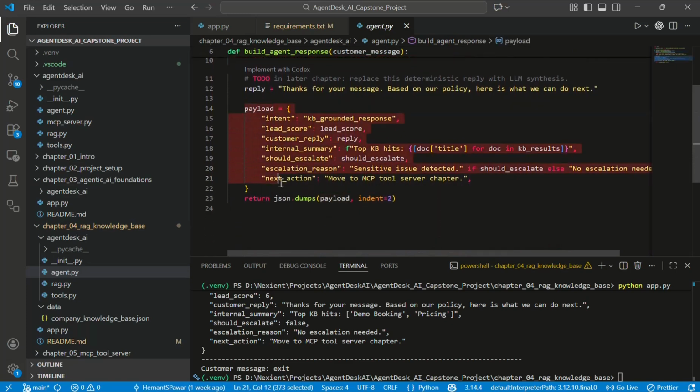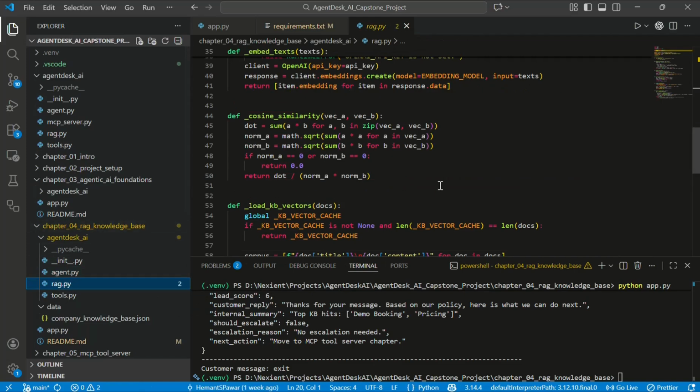Then it builds JSON with fixed fields: intent, lead_score, customer_reply, internal_summary, should_escalate, escalation_reason, and next_action. Intent is fixed as KB_grounded_response in this chapter.